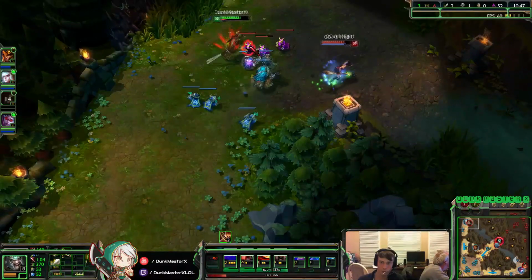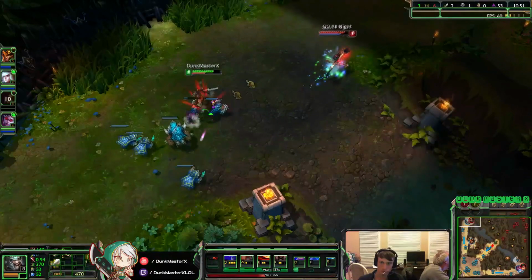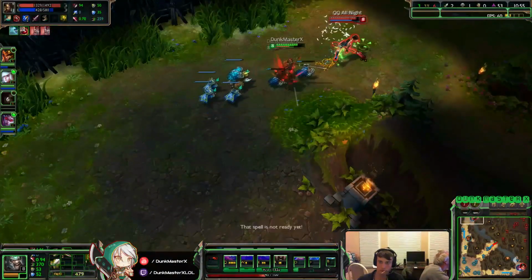Just get a ton of sustain, then you can Q once you're at full fury and it just gives you a ton of health. So now I'm just as high health as her and I'm back in this lane. I don't have to back.